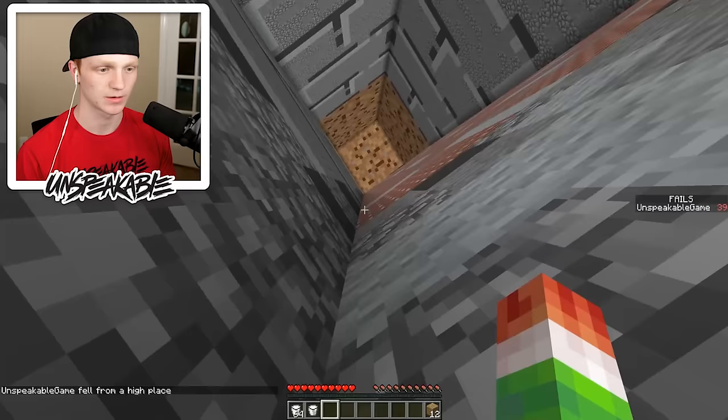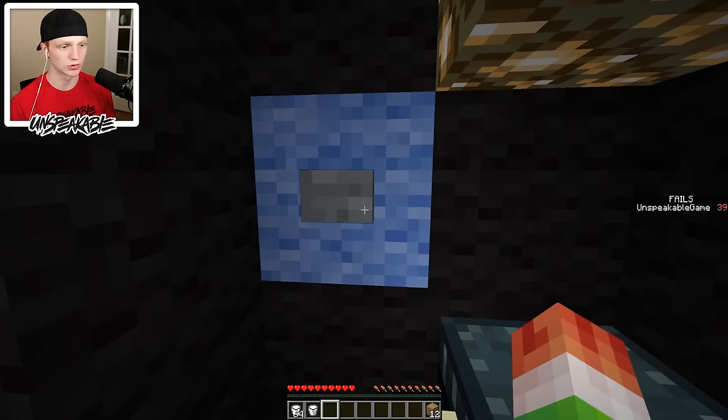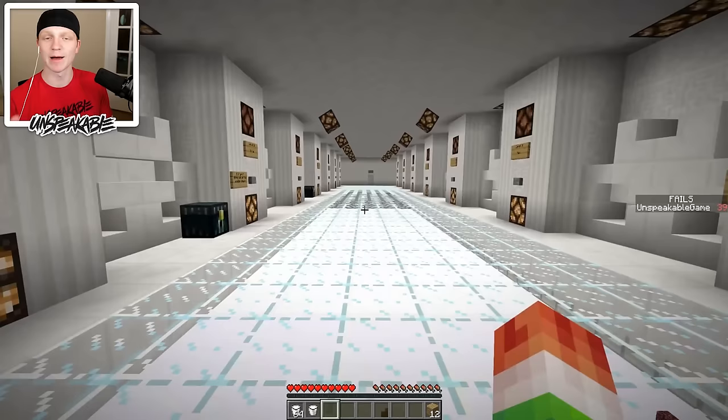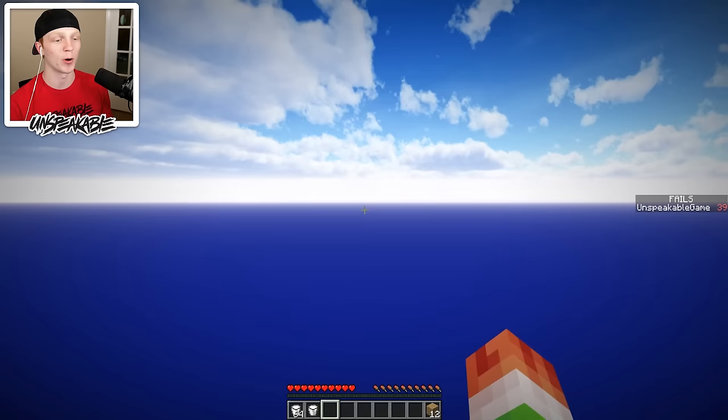Oh, there we go. Is that it? What? Milk, don't drink me. There we go, there's the button. But it wasn't there before. I mean, before we dropped into there, there wasn't a button or anything, at least what I could see, because it teleported me to that weird pressure plate. All right. Anyways, level 15 is hardware.